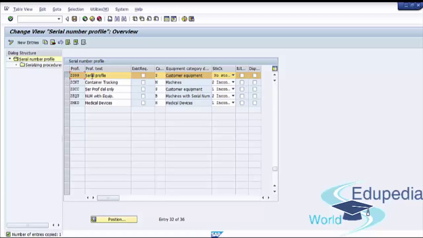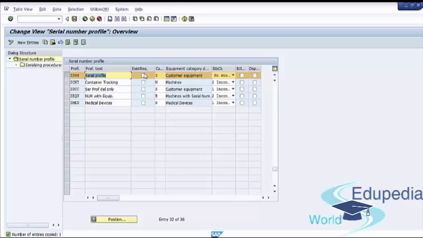Profile and profile text. The profile is displayed in the field profile and the description is displayed in the next field, profile text. Exit track checkbox. This checkbox, when selected, ensures that the serial number master record for the individual unit should exist before it can be used in the delivery or in any other business transaction.